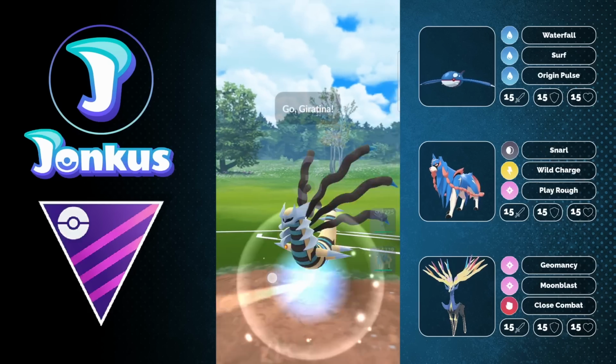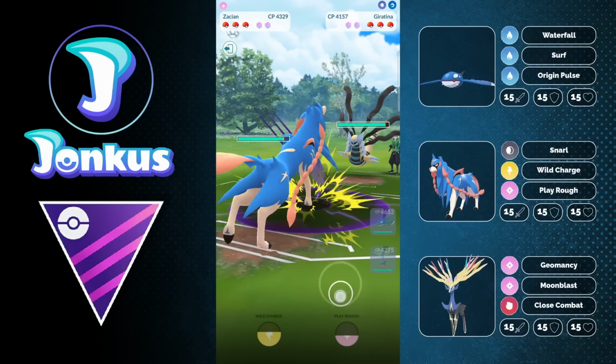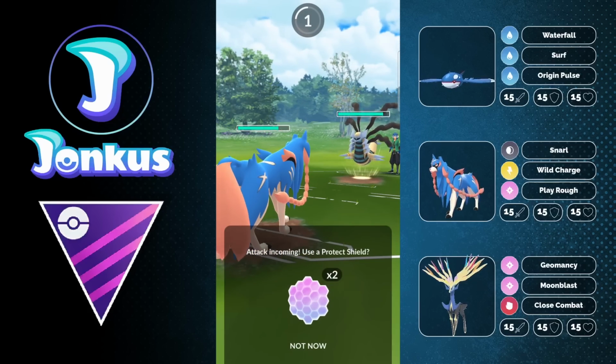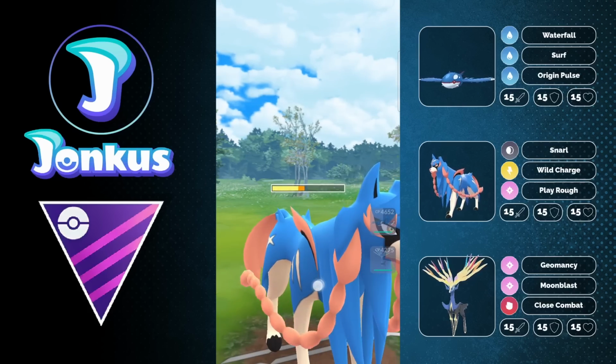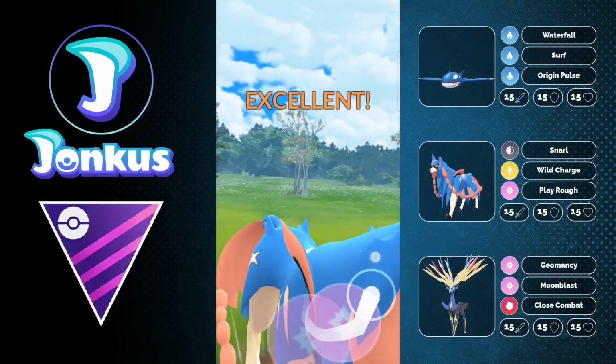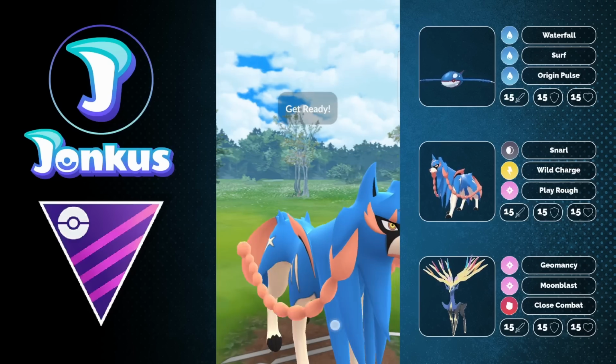But it's not up there where Zacian is, it's not up there where Dialga is, in my opinion. It's still a very strong Pokemon to have. Here we're going to be able to see that the Zacian is going to have a great time having Play Rough. This is mainly the reason why you want to run Play Rough. Honestly, I feel like Close Combat is a little bit overrated for Zacian, but there are some matchups where Close Combat helps out quite a bit as well.